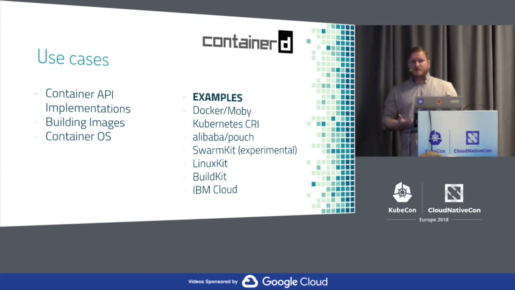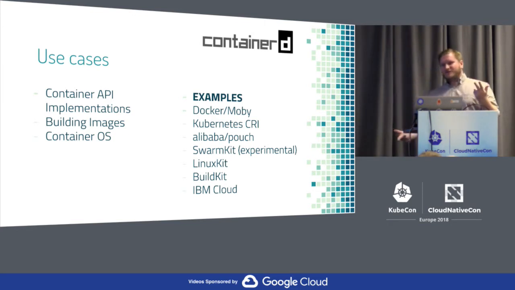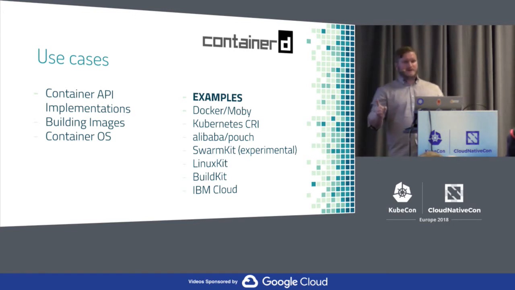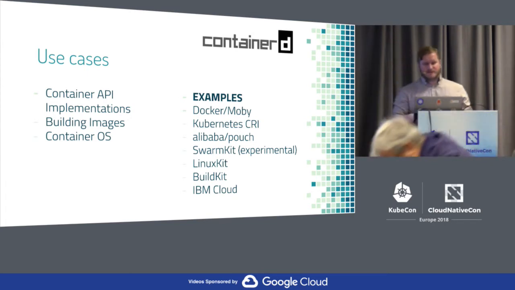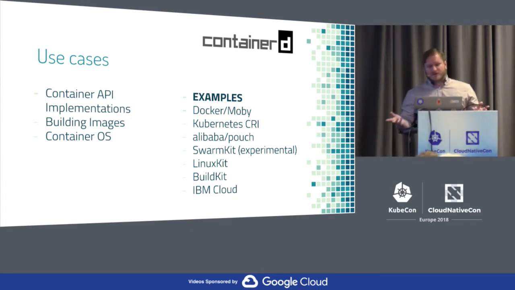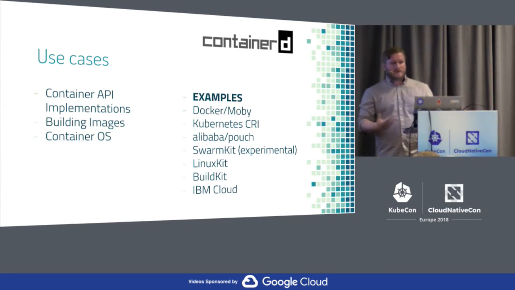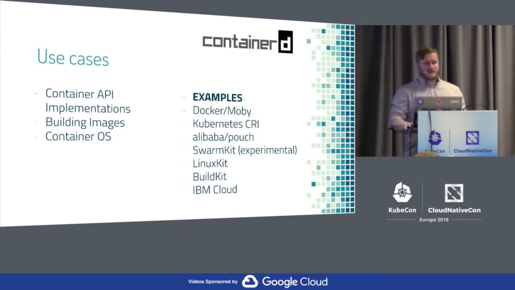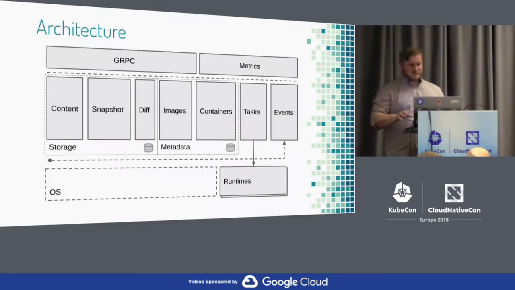It was kind of a problem with Docker because you would start up Docker and try and run system services, and to actually implement that, you'd have to have 2 Dockers. But with the architecture in Containerd, you only need 1 Containerd, and it can run all of these different things on the host. And then there's also IBM Cloud, an example of a cloud provider that uses Containerd. So there's lots of different use cases. It fits into a lot of spaces because of its flexibility.